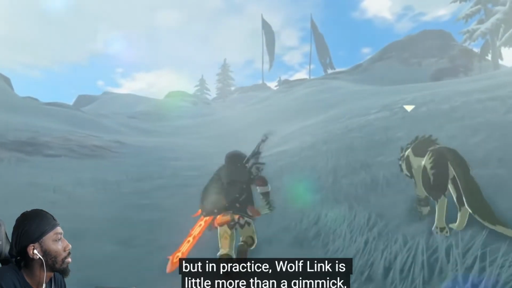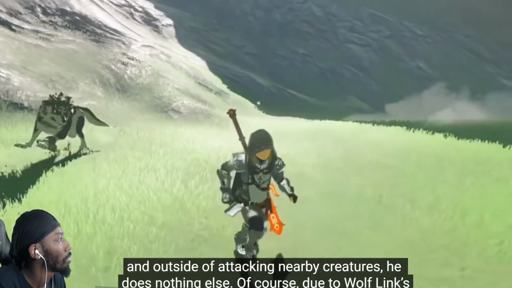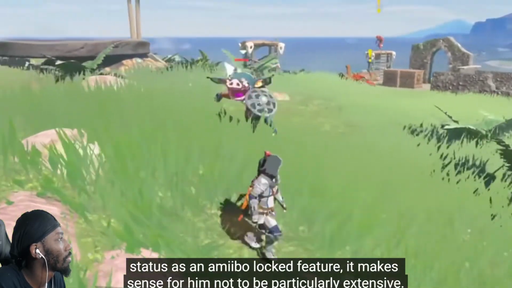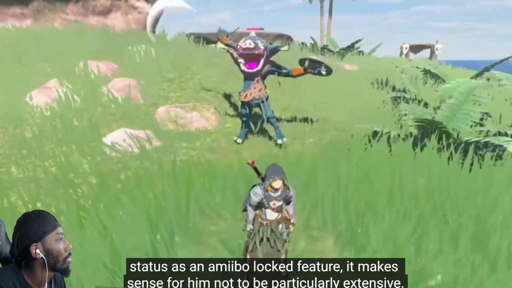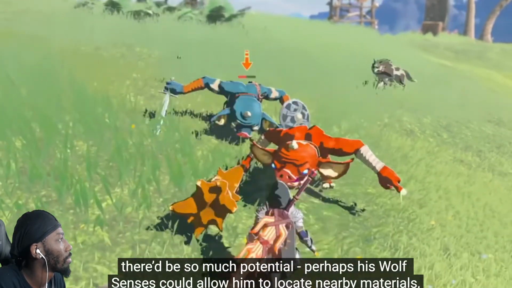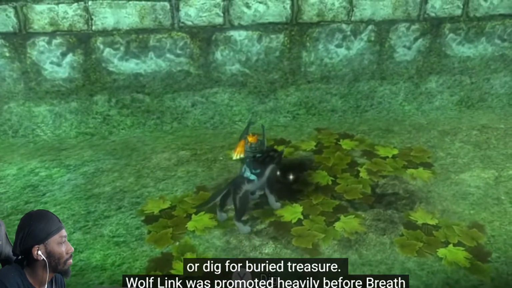Wolf Link is little more than a gimmick. The only control the player has over the wolf is commanding him to stay or to follow, and outside of attacking nearby creatures, he does nothing else. Of course, due to Wolf Link's status as an amiibo-locked feature, it makes sense for him to not be particularly extensive. But if he wasn't only a cool amiibo unlock, but an actual feature in the main game, there'd be so much potential. Perhaps his wolf senses could allow him to locate nearby materials or dig for buried treasure.